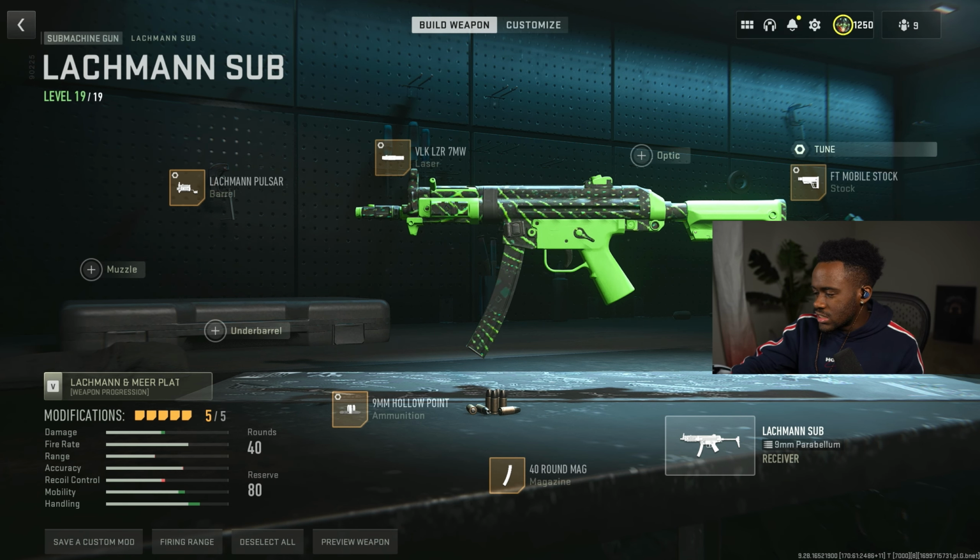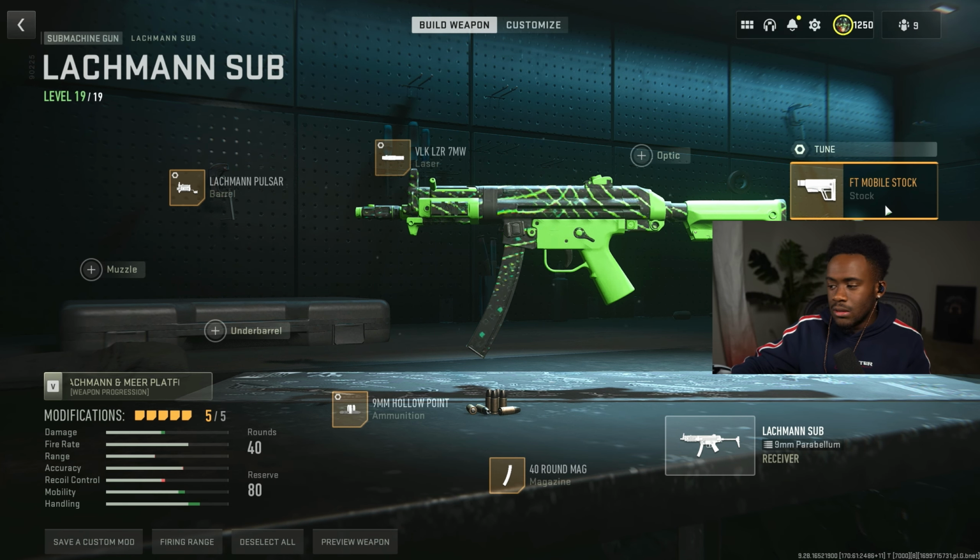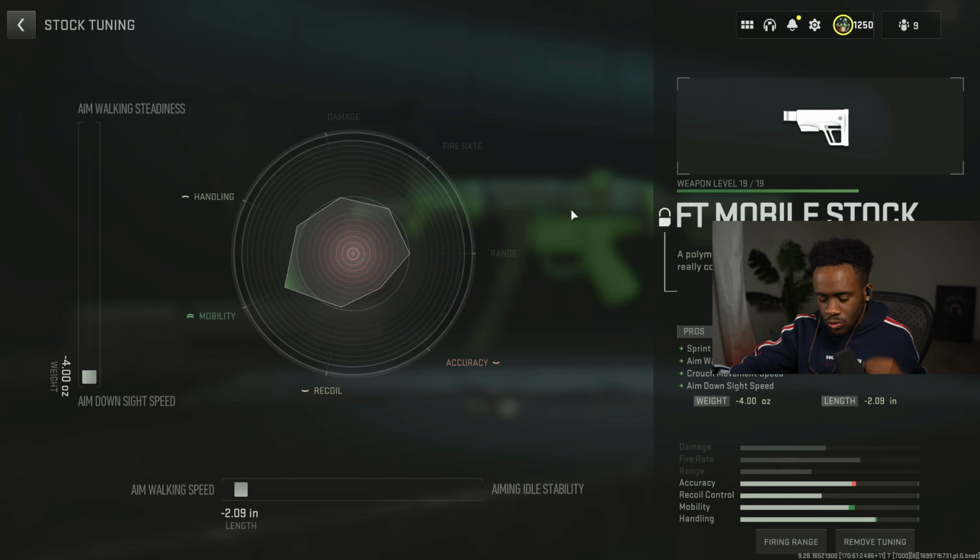Moving on to that third attachment, which is for your stock. We are rocking the MT mobile stock. Here's all the tools you guys need for this one. We are maxing out the aim down sight speed, and we put the aim walk speed to a -2.09, okay?